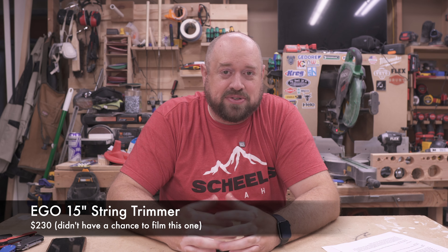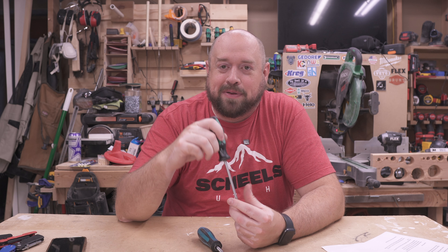Along those same lines with yard tools, last year I upgraded my string trimmer from a Ryobi 40V Max to an EGO. The main reason was that I'd used other people's EGO string trimmers and it was just a lot nicer than what I had with Ryobi. One of the best things about this tool is the self-loading technology — or Power Load — to load the trimmer line without having to figure out how to wind it. It has plenty of power, good battery life, and is really just a superior product to anything I've used in the past.